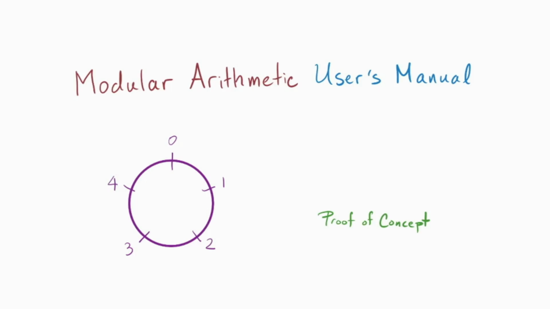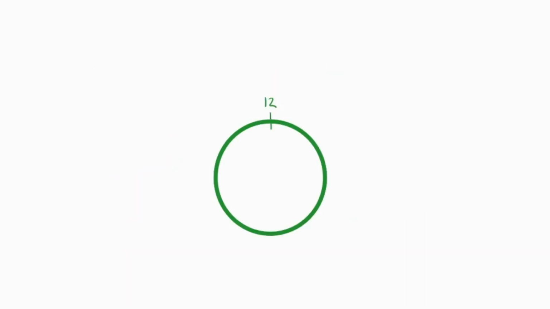Welcome to this proof of concept video. The goal today is to teach you to do modular arithmetic and do it easily, efficiently, and with intuition. No particular background is needed beyond the addition and multiplication we learn in grade school. Actually, you're already quite familiar with modular arithmetic because you understand how to tell time with a clock.